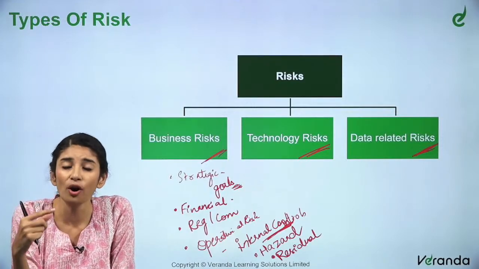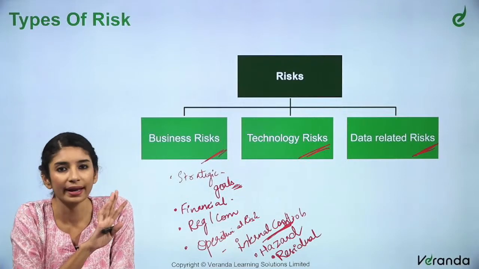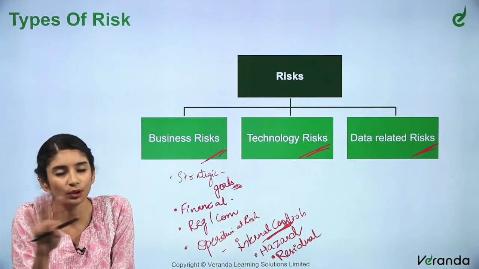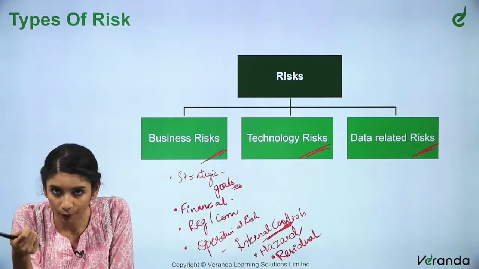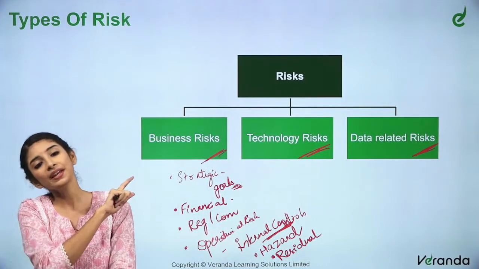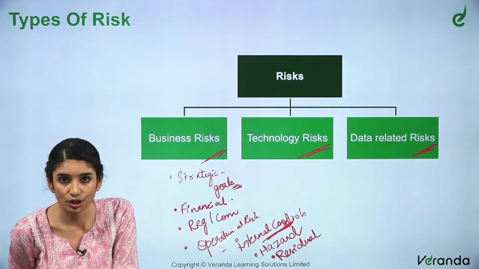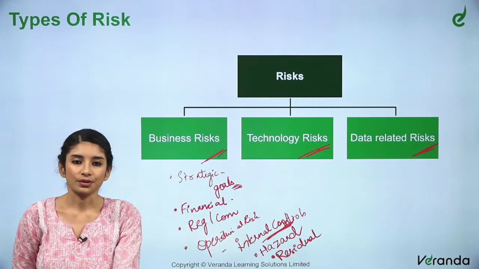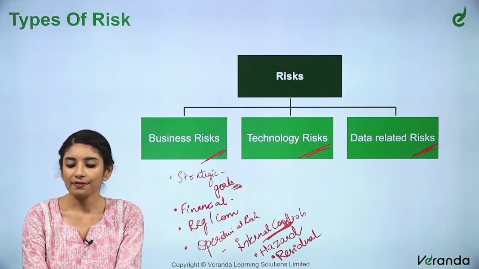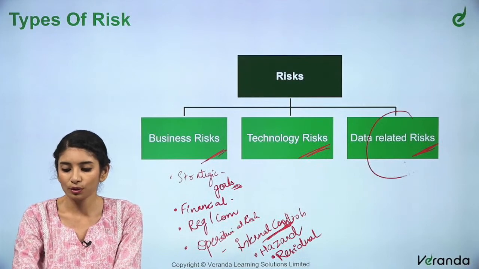Can any system or any policy guarantee you that it's a foolproof policy and there could be no risk after you implement that? No. People somehow find the loopholes. So there is some sort of risk that always remains even after all the policies have been implemented, and that is known as residual risk.